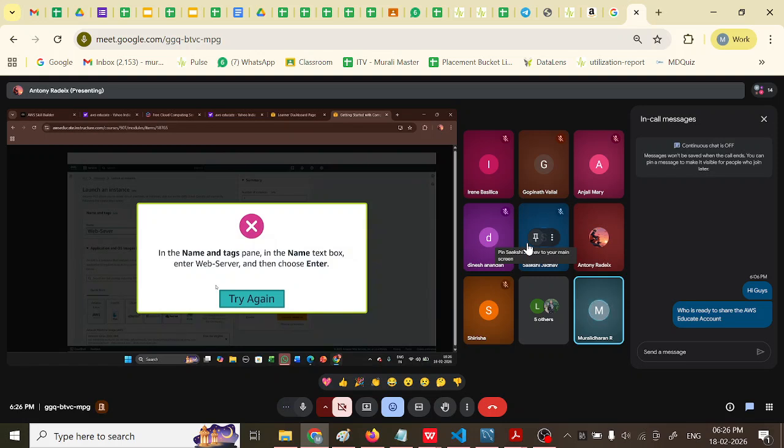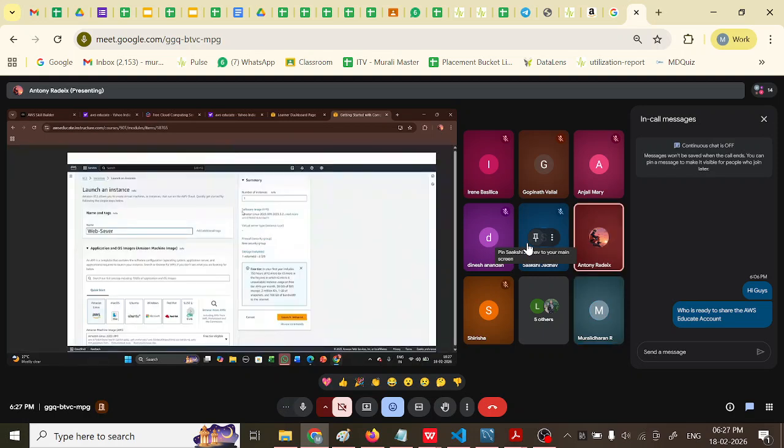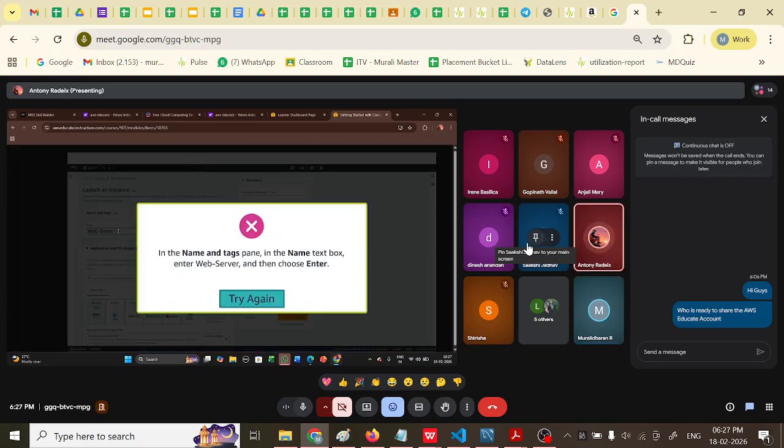In the name and tags section, on the right side, there is additional tags. It is showing the name and tag plain.